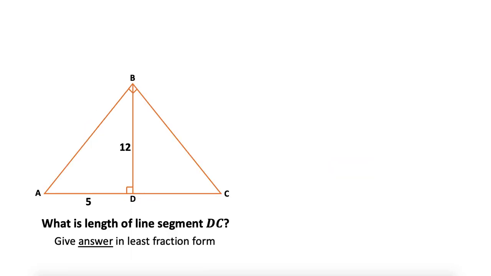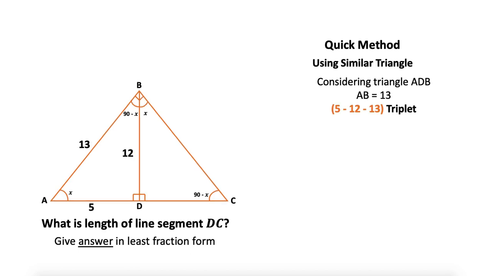If I use this in the question now, first of all quickly using the Pythagorean triplet 5-12-13, this AB must be equal to 13 now. And now if I just substitute the angles in this, the thing is I need to consider two similar triangles such that I have only one unknown. That is possible if I use the triangles BDC and ADB.